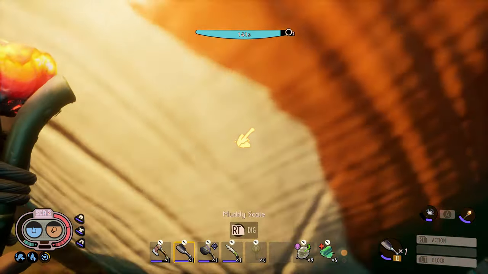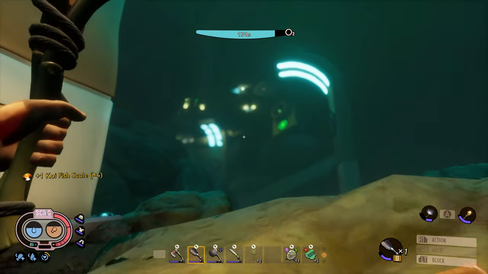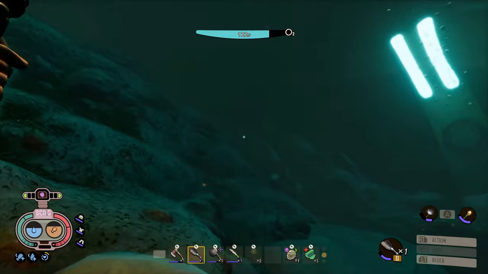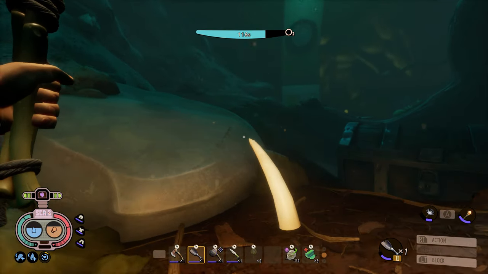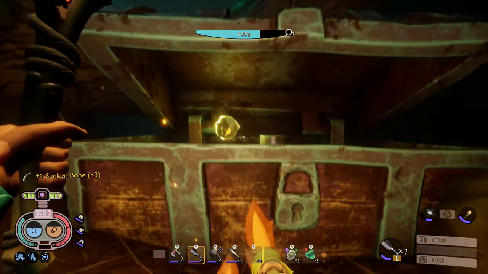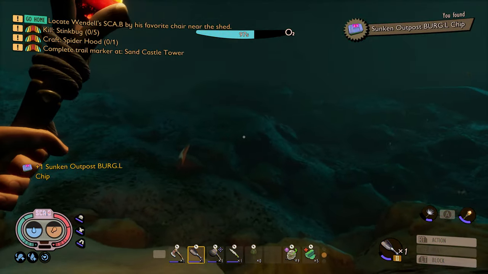Let's collect a few of these things on the way. There was a bone over there, but I'm lazy. So there's a milk molar. Milk molar somewhere. Oh, is it going to be inside this chest, maybe? Very well could be. Yes, it is. Let's open this with a key. And there's our milk molar. Mega milk molar. And the auxiliary chip. So that is that.